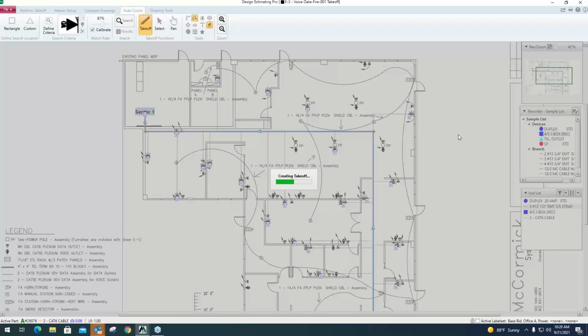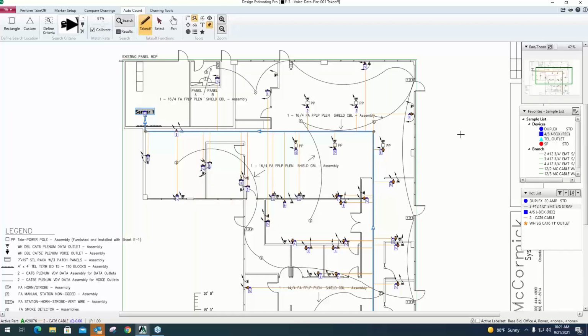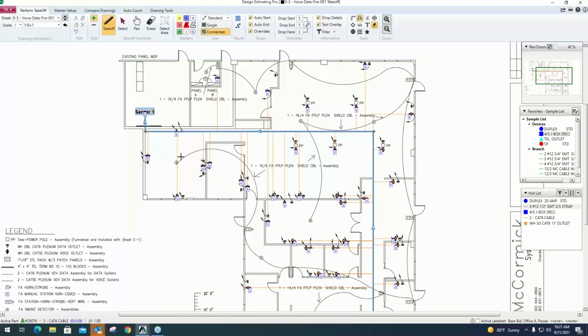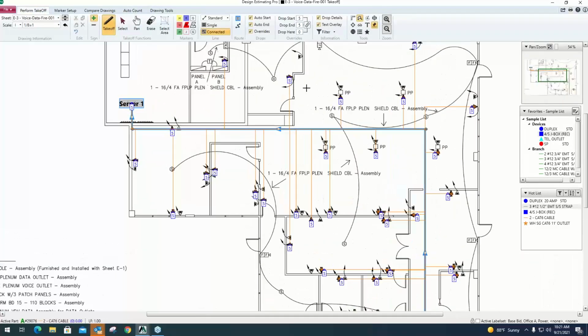And now the takeoff is happening right before my eyes. All of those black triangles now have an orange asterisk on it, which represents the data outlet assembly I selected from my estimating program. And then we're starting a run from the outlet, taking it to the path, following it to the path, and then giving you those drops on both sides as well. So we do have a ton of automated features like this to speed up the takeoff process, all about takeoff speed.